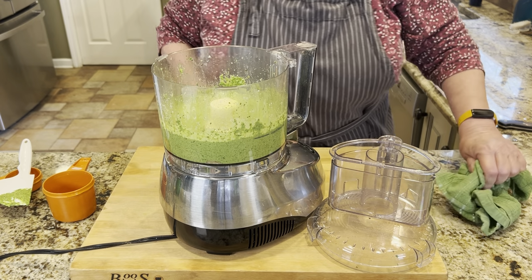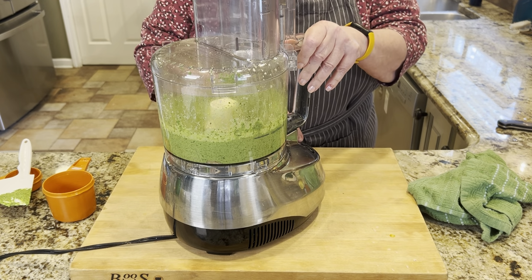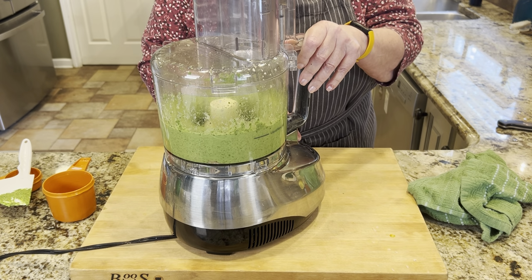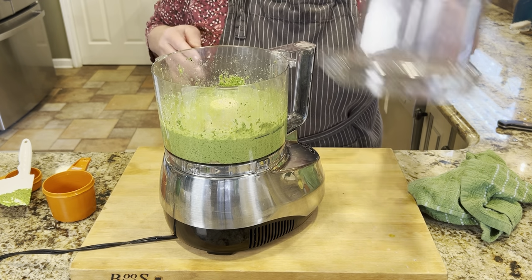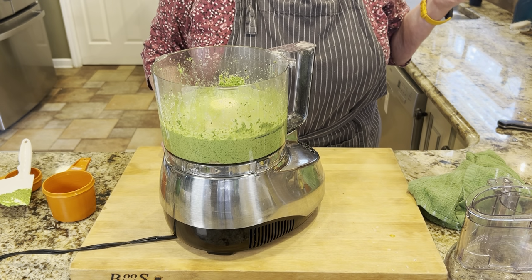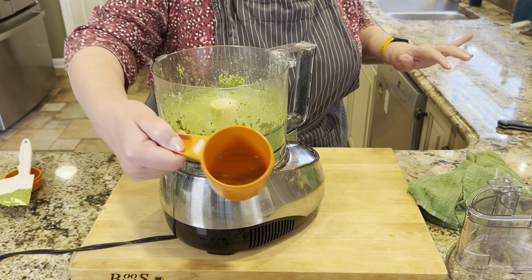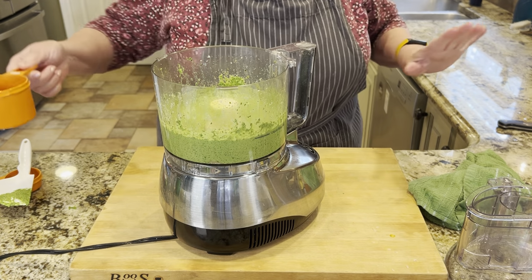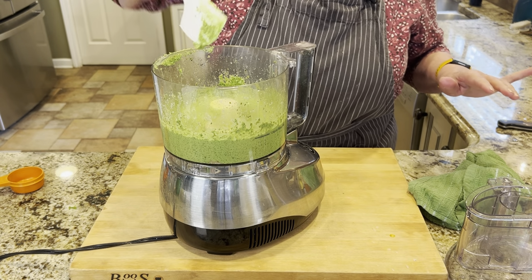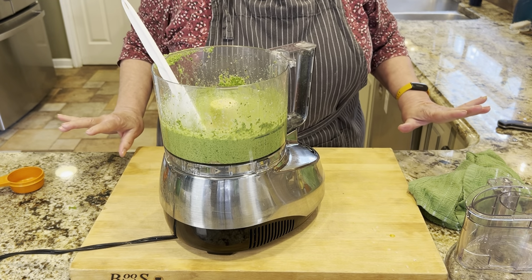Okay. Just a whiz. I think I'm done with the oil. Let's see. Alrighty. Perfect. Perfect. All right. I'm not adding the rest of that oil. You can. You absolutely can if you want. All right. We're going to get this into a bowl. I'm going to clean up this bit of a mess.